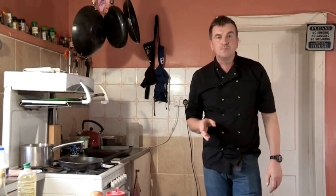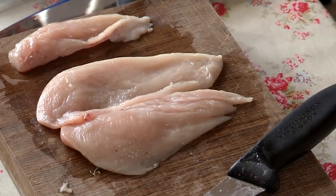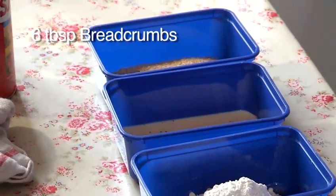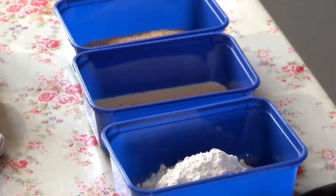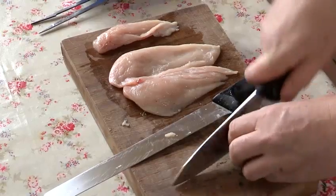So now we have a panne, which is a flour, egg wash, and breadcrumb mixture which I'm going to coat my chicken with. I've done salt and pepper, plain flour, and literally half a pint of milk to two eggs. I've got some fresh breadcrumbs, and I've got some fresh thyme which I'm going to add to that. It's entirely up to you — you can add some basil, or just keep it basic and season it with salt and pepper.